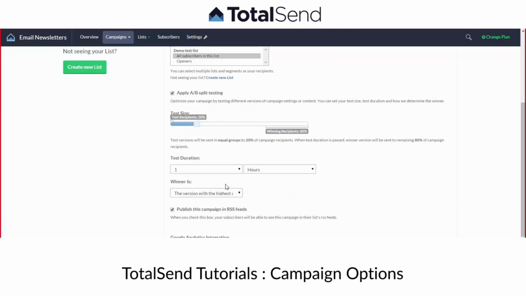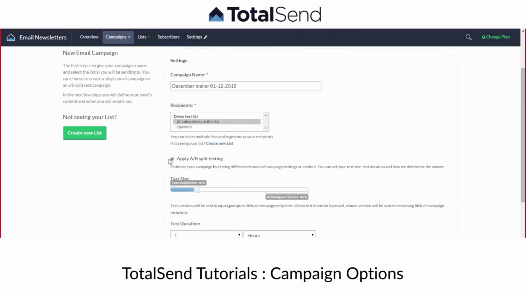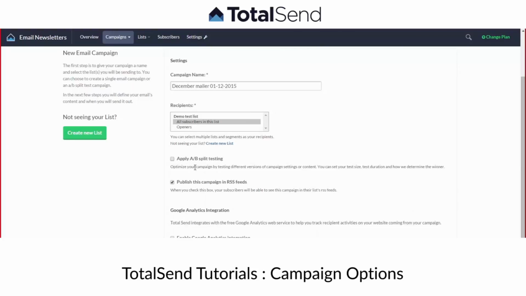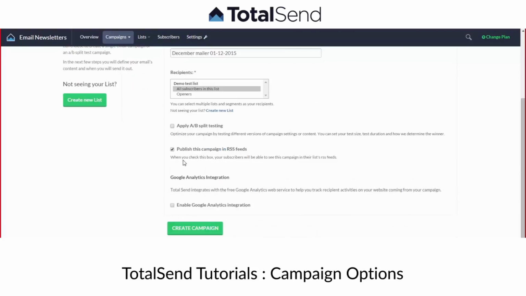Okay, those are the settings that you need to create. If I keep this ticked, it's going to prompt me to create more than one email. Now, I don't want to do that, so I'm just going to untick this, but essentially the entire process after this is exactly the same, with the exception that you need to create more than one email. A split test is specifically set to split against a campaign A and campaign B. You can create many, many more, but it needs to be more than one email. So I'll untick that for now, and then I'll just move on.